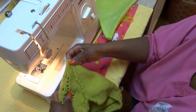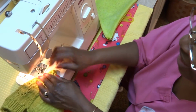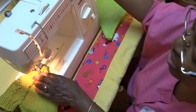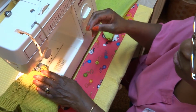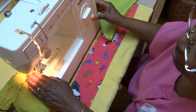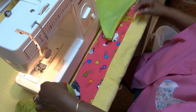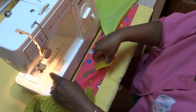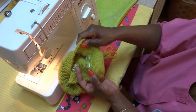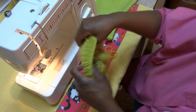So in order to do that, you simply take your bag, take your finger, really push the point, and I'd say about another half inch, and just lay it on your machine and sew it across. And backstitch it, and voila. And of course you have to do the other corner, the opposite corner. But when you push the bag out, when we turn it eventually with the lining, see what a nice edge that makes for the bottom.